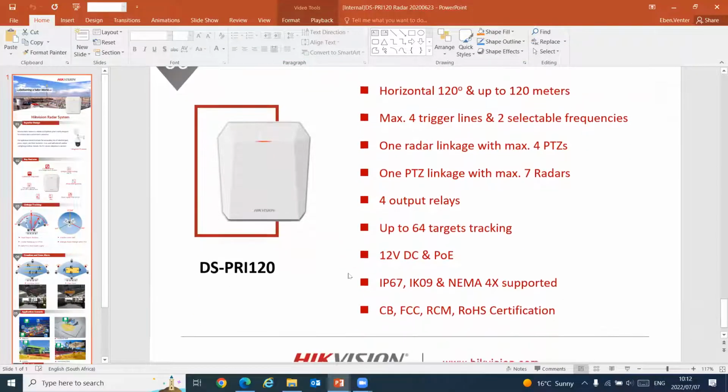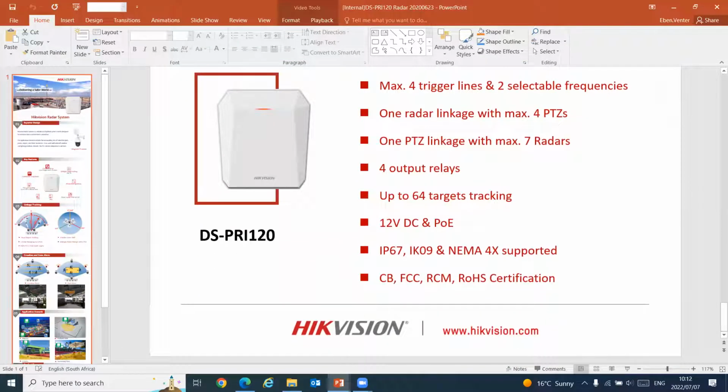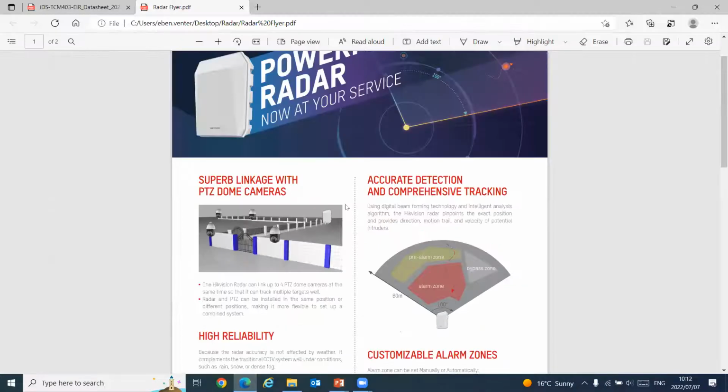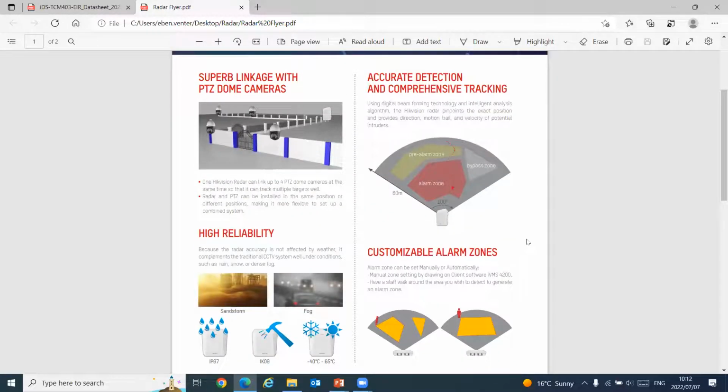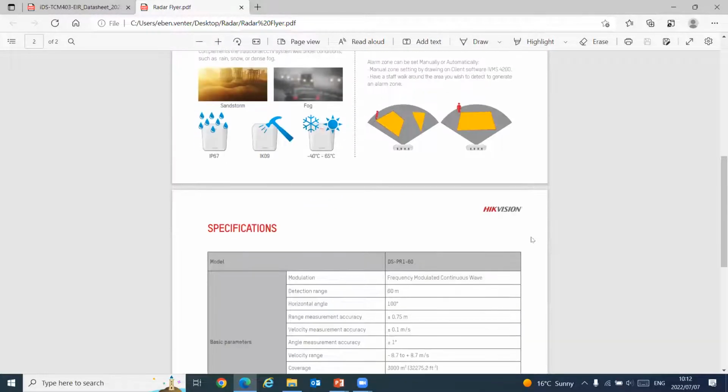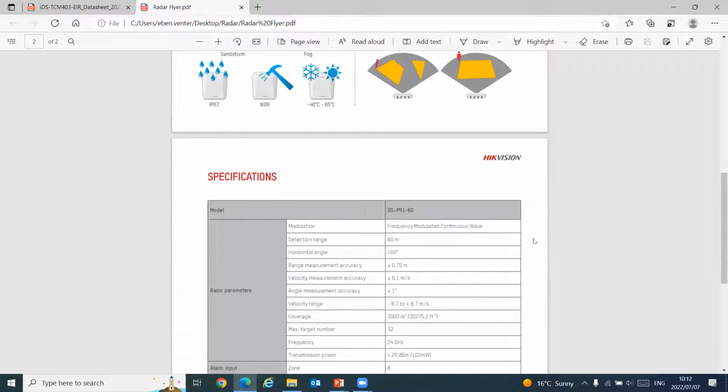So like I said, we have other models as well. Just to showcase that a little bit, let me quickly go like this. Again, this is just the normal model itself. Like we discussed just now, this is the 60 model. It shows you all the specifications of that.